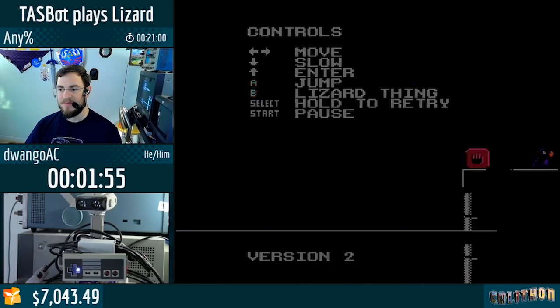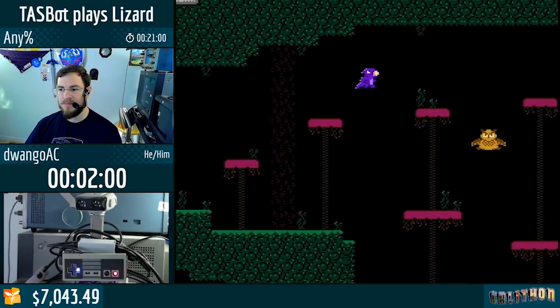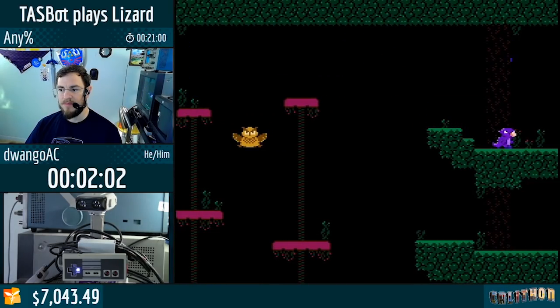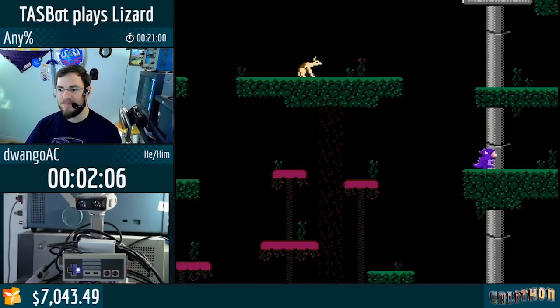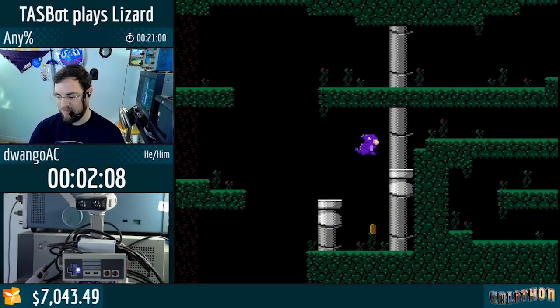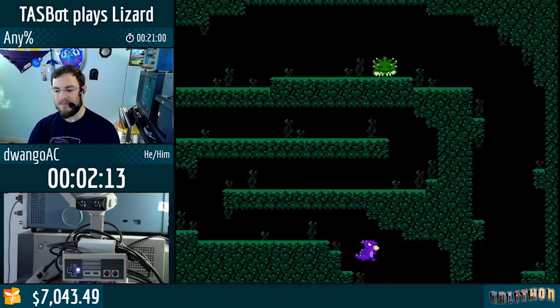Here's one of the skips we were talking about. You can carry that bounce all the way across the screen there and bounce our way halfway into Maze Zone. So that skips about 2 minutes of climbing. Yeah, pretty significant. It's the fastest way into this area.